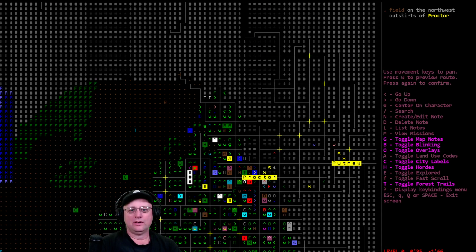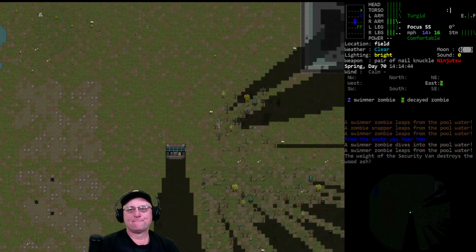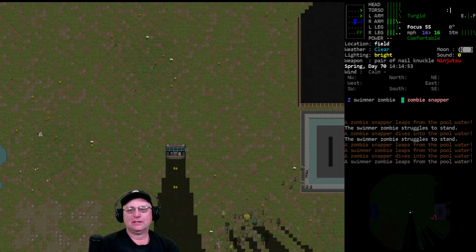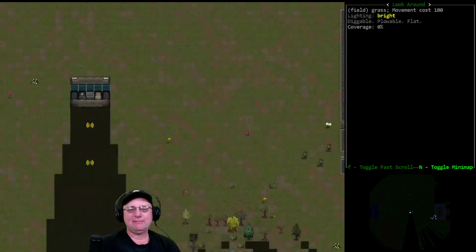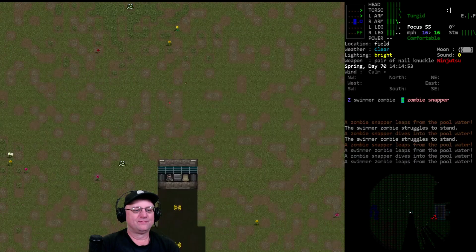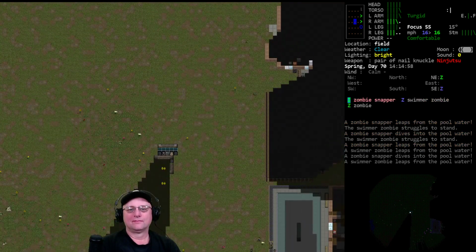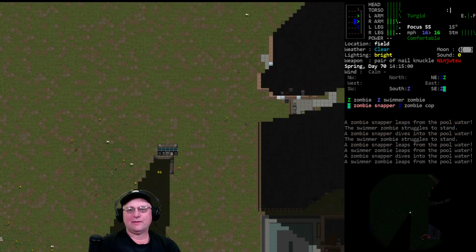Where are we? Rolling up the side here. Nothing building-wise nearby that I would risk trying to get to still. Office Tower is starting to rear its ugly head north of us there. Good old swimming pool. I think they depopulated the swimming pool a bit finally. So it's not a swimming pool with more zombies than water spaces any longer, I don't think. Nice fenced area there, but I got too many zombies.